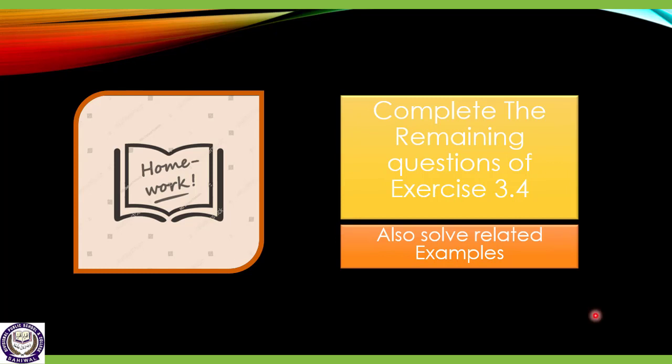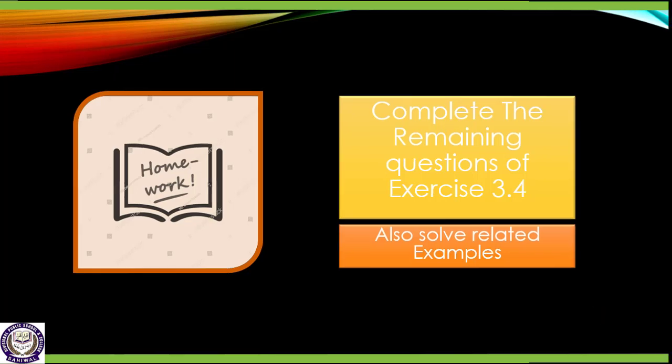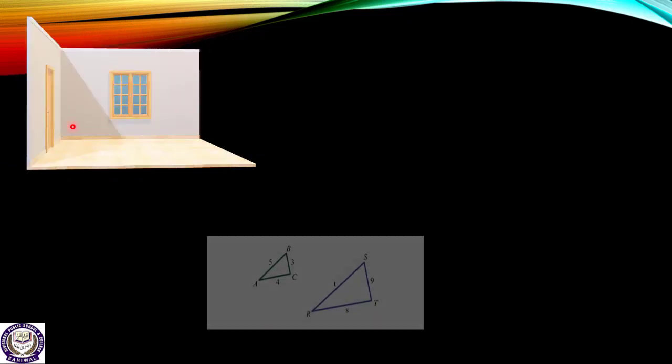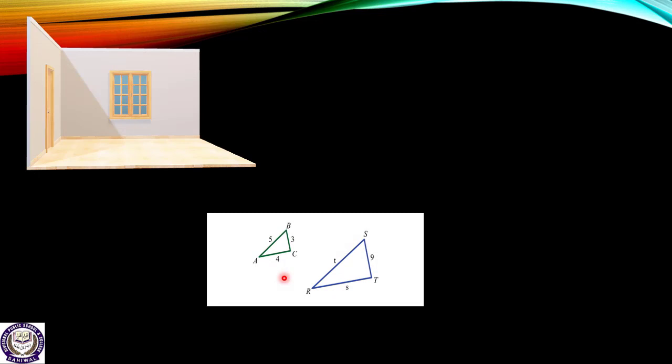The topic we have discussed today has a great importance in our daily life. Like when an architect designs a house or a building, he needs to create a proportional relationship between the walls, the floor, the ceiling, the doors, windows, everything. Similarly, in the previous class, you have observed that similar triangles have the proportional relationship of their sides between them.